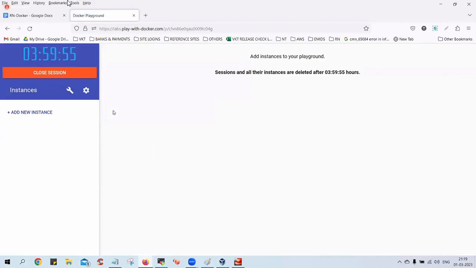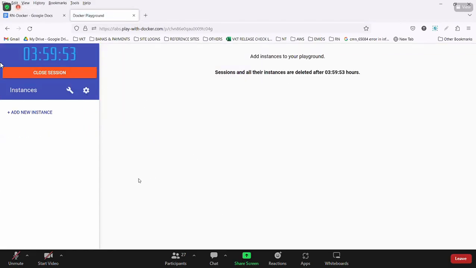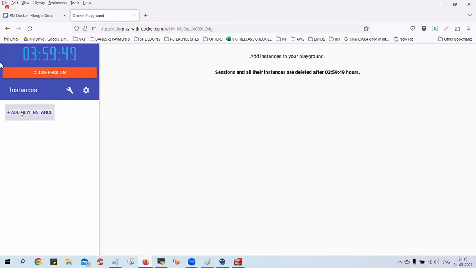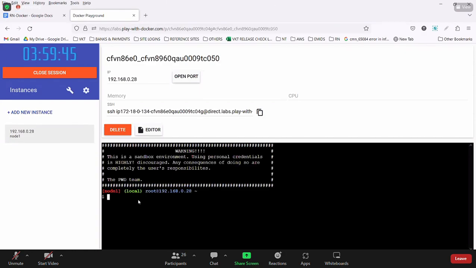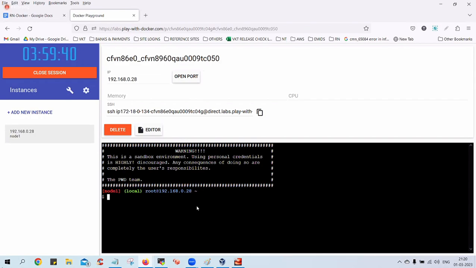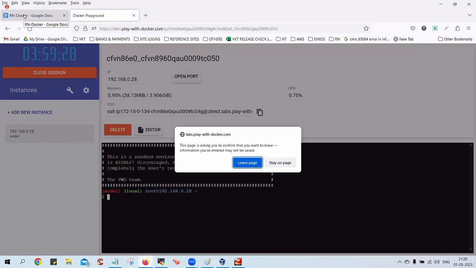So just see what I'm doing. Do not be worried about this. You can practice all the commands of Docker here. Click on instance and you'll have a terminal, and you can practice all Docker commands here. But this makes sense after you know a little Docker. Maybe after 2 or 3 days, you can start using this. So not to be worried at this point. It is free of cost only. Now let's go back to the Docker.